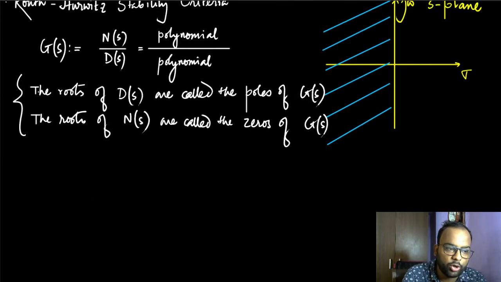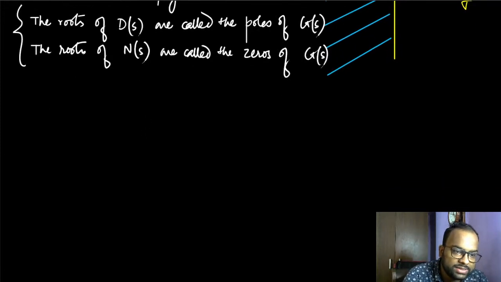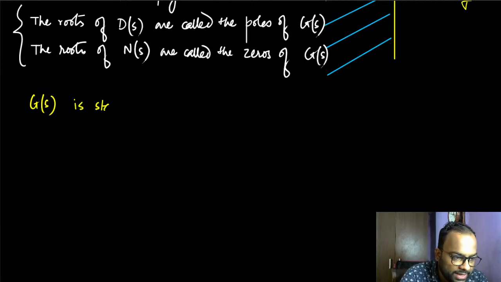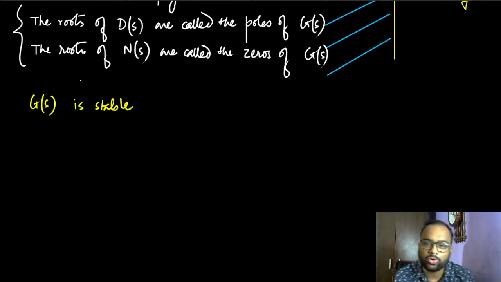So this polynomial D(s), we are saying that the system is stable if D(s) has all the roots in the left half plane. So we are saying that G(s) is stable. I mean, G(s) is not stable exactly. When I say G(s) is stable, we are not talking about the stability of a transfer function. We are talking about the stability of the system that is represented with that transfer function. So when I say G(s) is stable, I actually mean that the system that is described by the transfer function G(s) is stable.